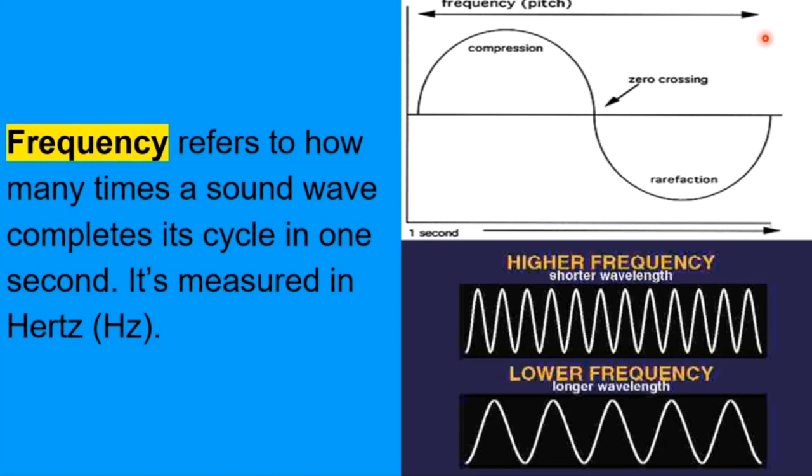Okay, so the next one is dependent on wavelength and that is frequency. So now it refers to how many times it did that little wavelength dance in one second. Get your stopwatch out and ask the sound to run the relay race. Go! And then you stop the stopwatch one second later and then you count how many times it did its dance, its wavelength dance. Okay, you squeeze together and pull it apart 50 times say in one second.